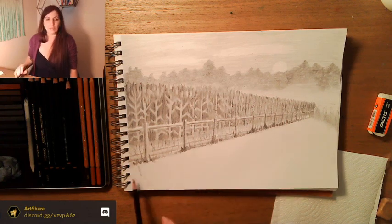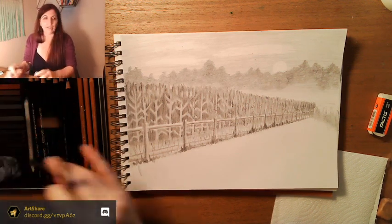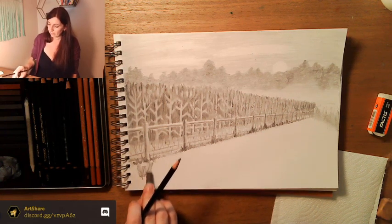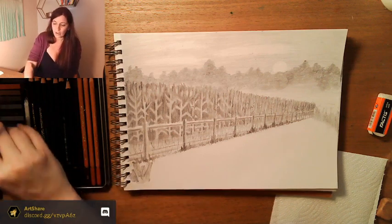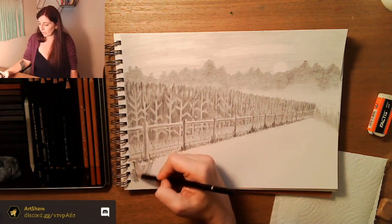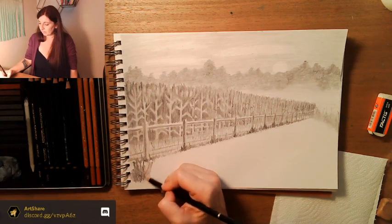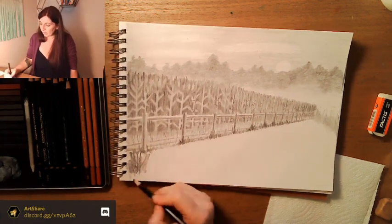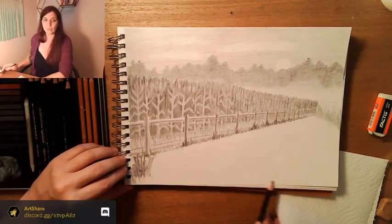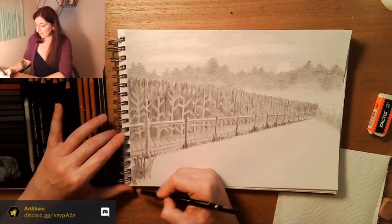Ah, I see. Okay. So here's what I'm going to do. If you have a graphite stick, I highly recommend that you use it. And this is what you'll do. We're just going to do kind of chunky marks down here. But I want you to be able to see how you could do this with just a pencil. So I'm just going to do it kind of like I did my grasses here. I want this to come off the page though. This is important. Or the other option is you could decide to draw a line and make that the bottom of your page. It's up to you. I'm going to let mine come off the page.